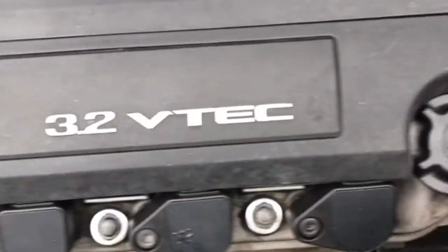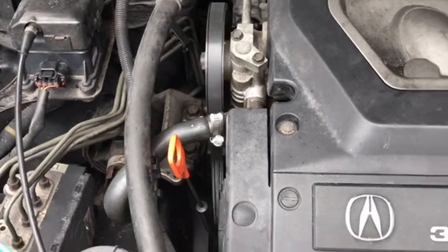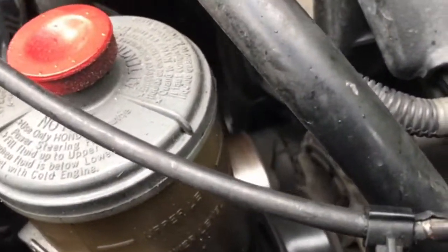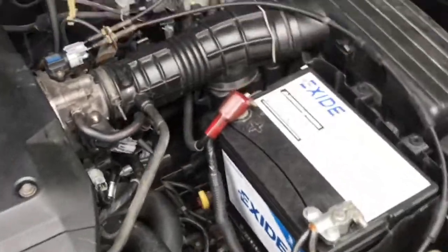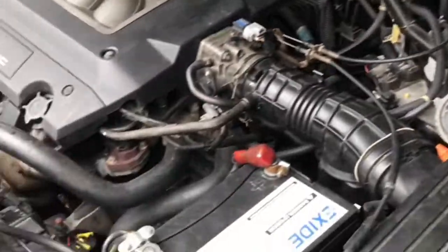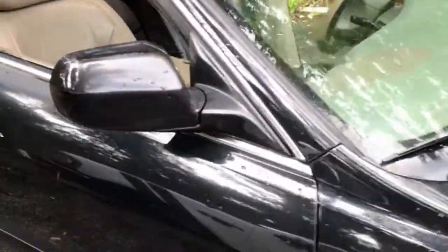Also changed the transmission fluid twice. It probably could use one more and have excellent shifting, but I haven't really felt it slipping anymore. All the fluids are pretty good in it. Maybe need a little bit of brake fluid here. I think I need some brake fluid, but all of the relays work. All of the sensors are on point now. Car runs pretty smooth. Probably gonna clean out this engine compartment a little bit before I actually sell it. But this could be a nice little day-to-day driver for somebody.